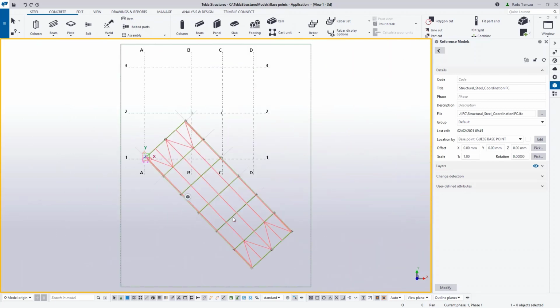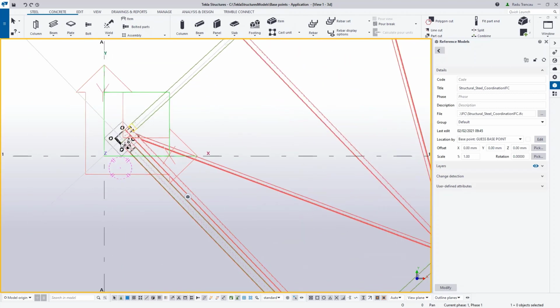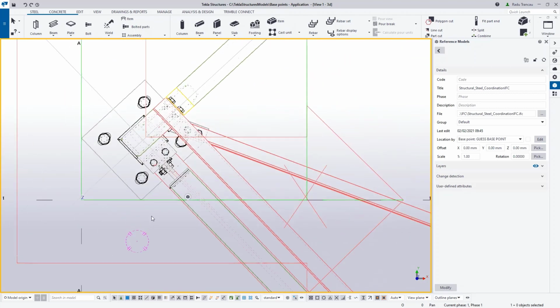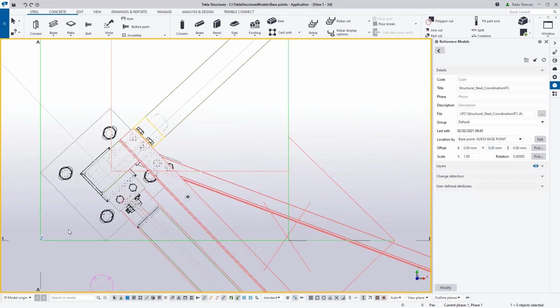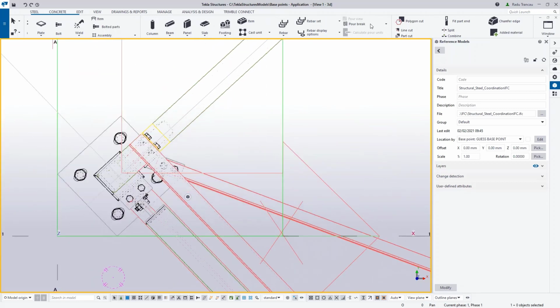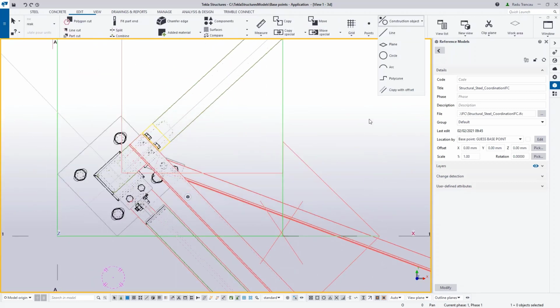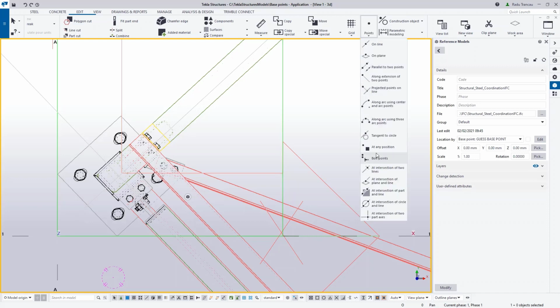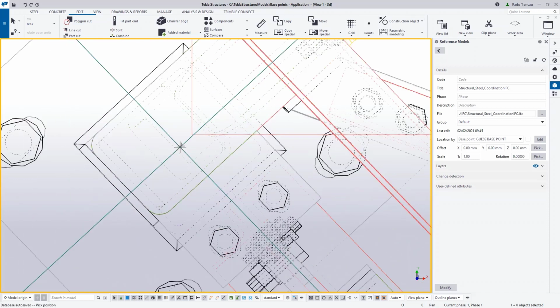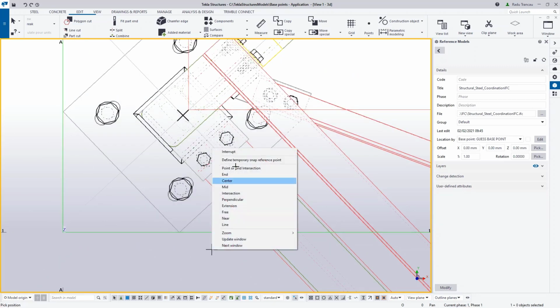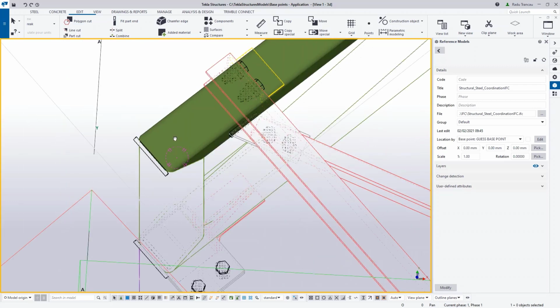So now it's very, very easy to start working on bringing this intersection point into the actual origin. So what I will do now is I will just grab a point and I will just put it here at this intersection. Okay, and that is absolutely going perfectly fine.